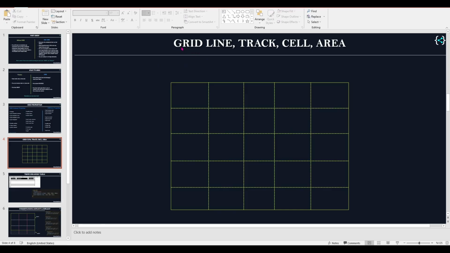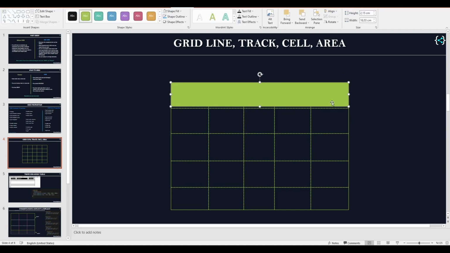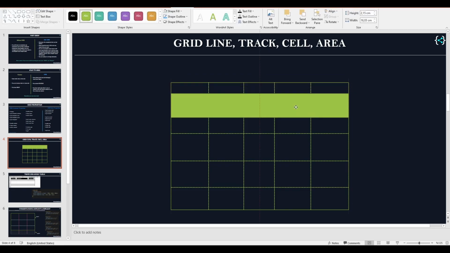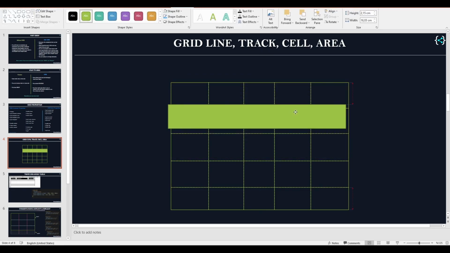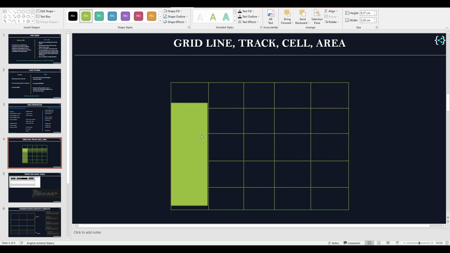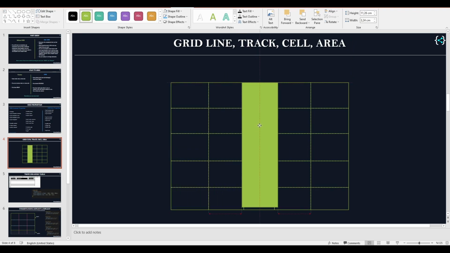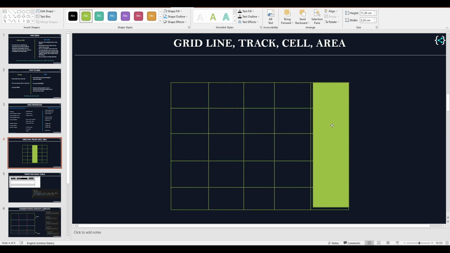Let's briefly talk about grid line, grid track, grid cell, and grid area. These are grid lines, each of these. All right. A grid track is something like this. So each row or each column like that is a grid track. These are grid tracks.